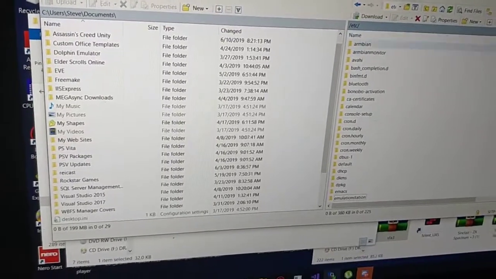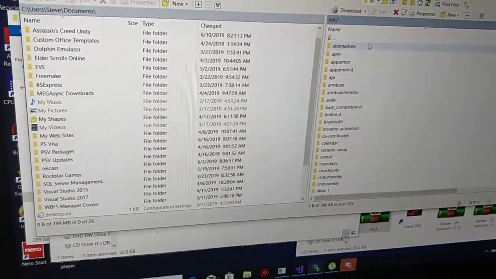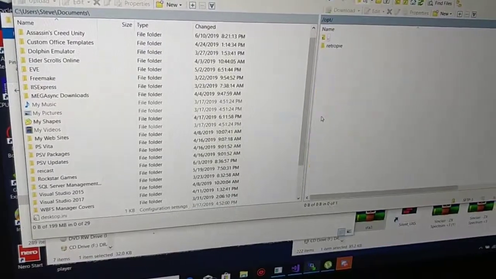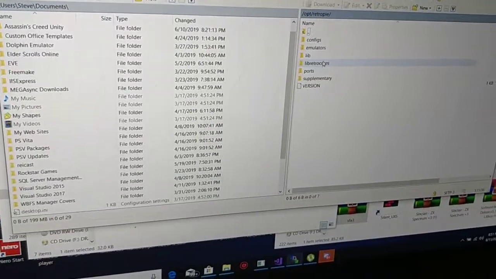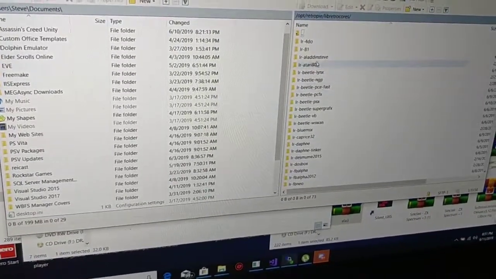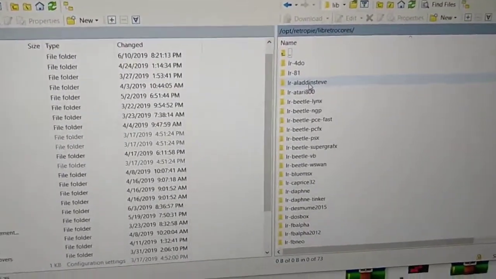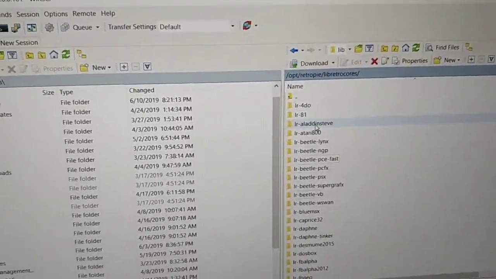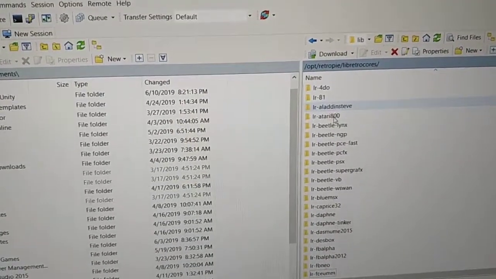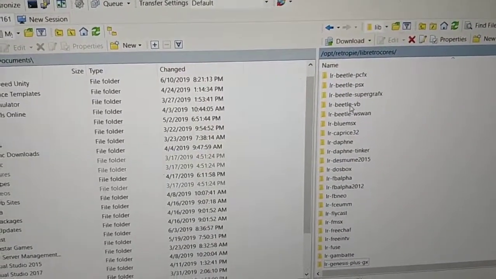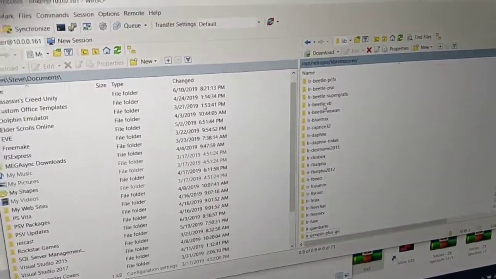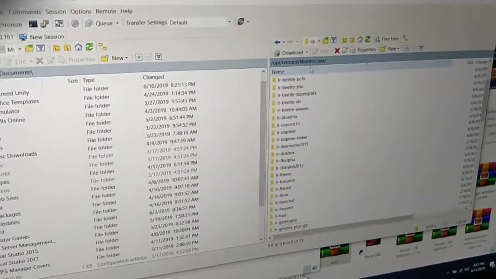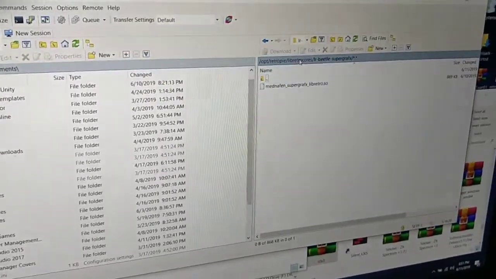Now, the next part of this to keep in mind. After you add that to your config, you're not done. You want to go to opt, RetroPie, and obviously you need to add the cores into libretro into the folder. So I got Aladdin Steve here for the Aladdin game enhancement deck. I've got Daphne in here, but it's not working yet, so don't get too excited. I'm still working on it. I've added Final Burn Neo, and we'll be removing Final Burn Alpha. There's Flycast, the new libretro Dreamcast emulator. So anyways, you have to make sure that you add the core in here.